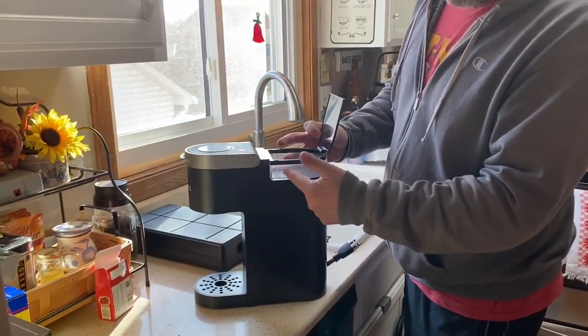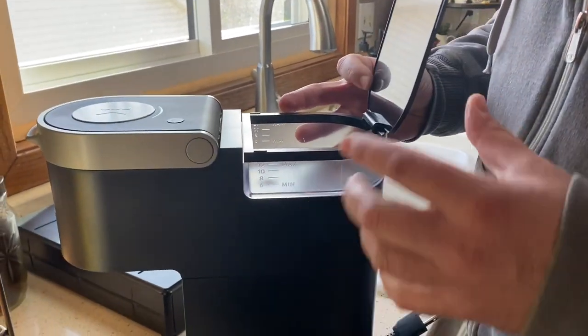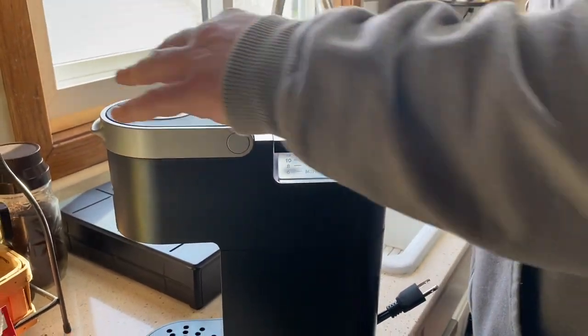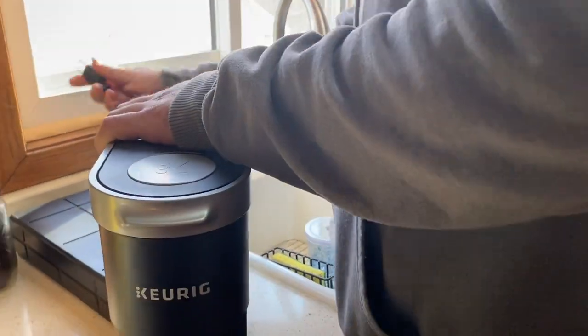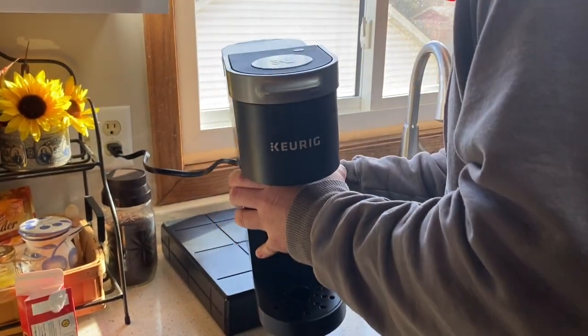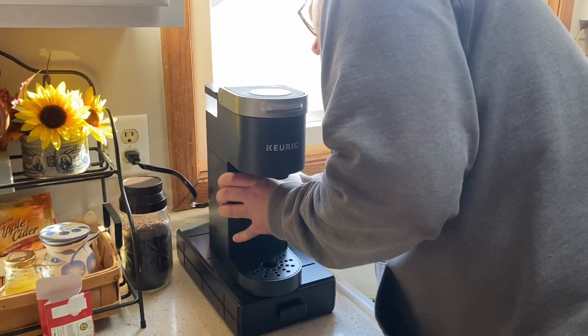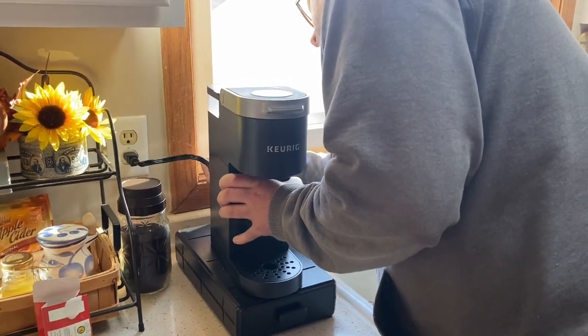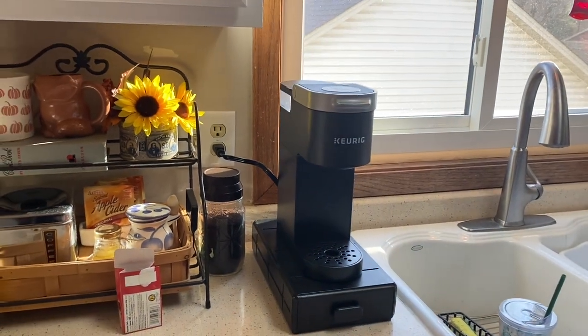Pretty shallow. I mean, it's only one cup. You can see 6 ounces to 12 ounces. So that's your range. Pull this out. It's a short cord, and we can kind of feed it back into the back of the machine. Oh, nice. That was the issue with the other one. There was a lot of cord. Well, we're really close to the outlet. Nice. Looks very good.